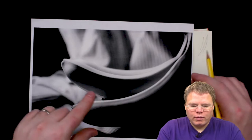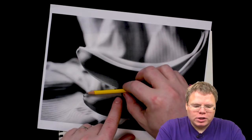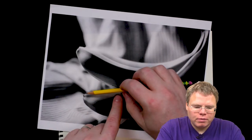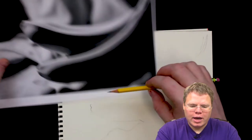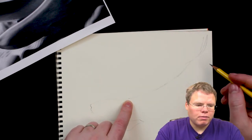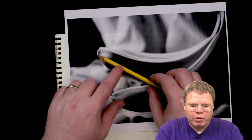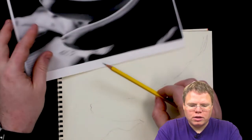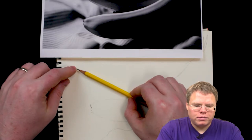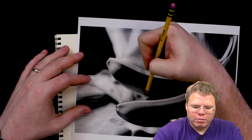Now, let's work from the bottom of the banana here. If I measure from the end of the banana to where it overlaps here, it's about that far. Okay? I can measure that high up on the banana here. Just make myself a little mark. And then from there, I want to measure how long the bottom edge of that banana is. It's that long. It's that long. Make a mark for where the end of the banana is going to be. And then I want the curve of the banana between those marks.